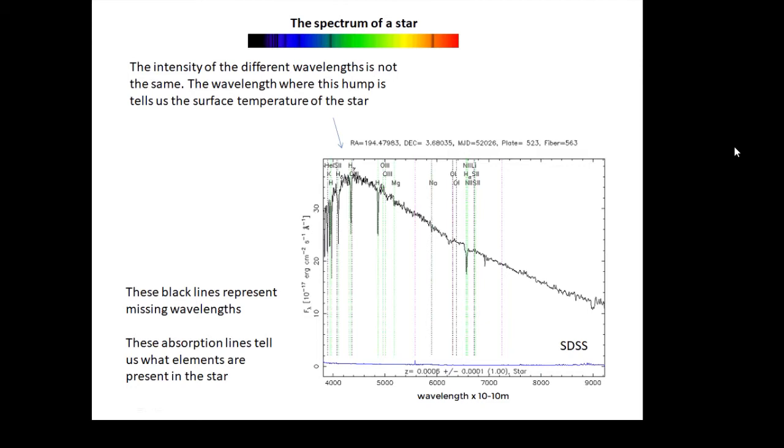Another very interesting and very useful thing is that there are black lines on the spectrum - there are wavelengths which are missing. These are very important because they tell us what elements are present in the star. We can actually figure out what the star is made from by looking at the position of these black lines. We call it an absorption spectrum.